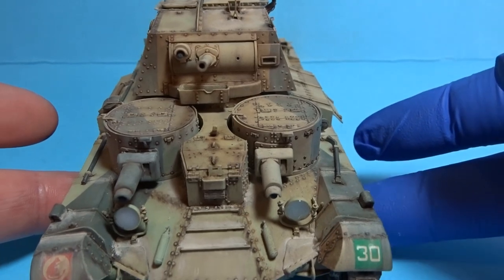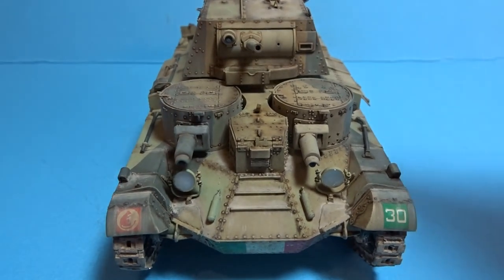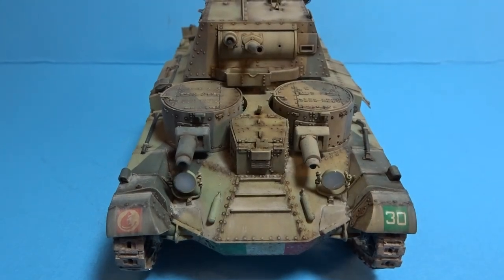So there's a few little things still to finish off. Fire extinguishers have to be done, and then obviously put on all the accessories like the fuel cans, etc. But all in all, that's now done.